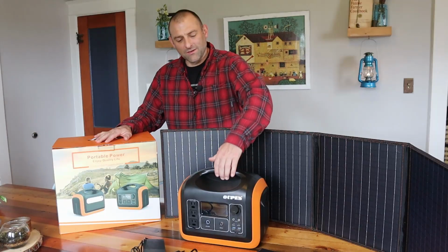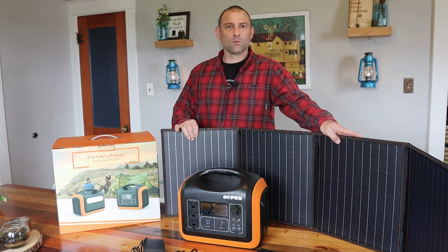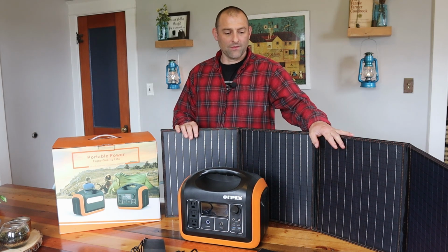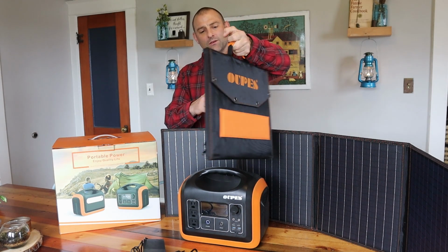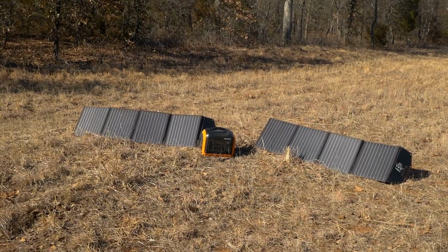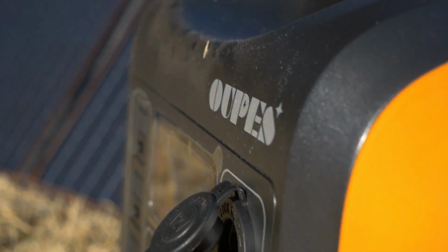First of all, this is the Oupes solar generator. It comes with two portable solar panels, 100 watts apiece. They come in a nice little fold-up unit, so it's pretty rugged. It's got a really good durable skin on the outside. It's got a zipper with the wires in the back here that we'll go into, and there's two of those. That's the solar array that you would use to charge it in an off-grid situation.